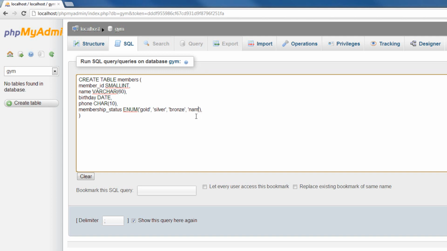Now it's kind of funny because this table name is members and we made it not a member, but basically that's for people who haven't been able to get a membership status yet. So if they do not have gold, silver, or bronze, they're this. For some reason that may happen, and it's better to have the security than having to go back and edit your database. So now that that's done, that's good.